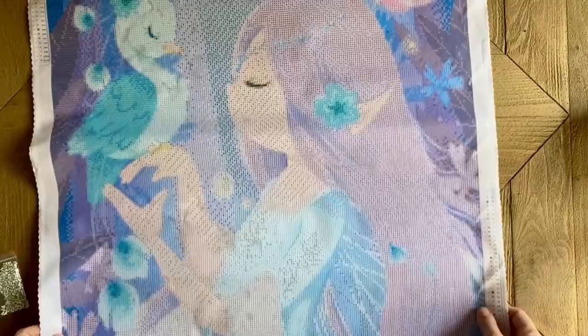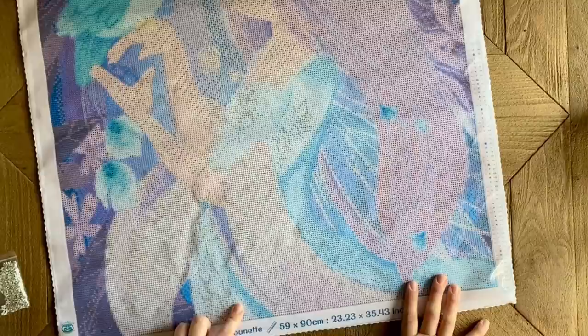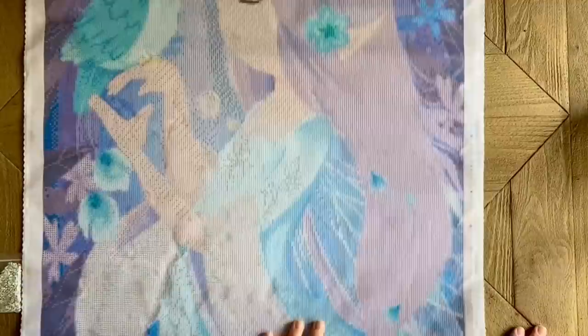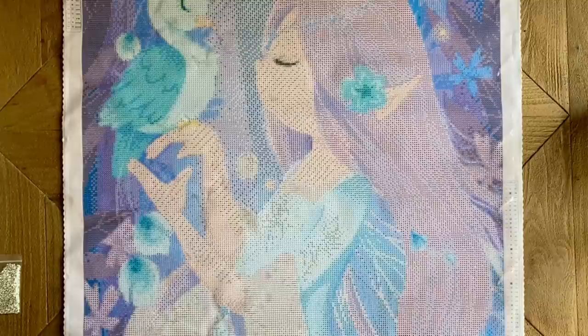So let's take a look here. I see it sprinkled a little bit through here. This is in the bottom of her dress. Yeah, coming down through here. Over here, okay. Here as well, yeah, it's kind of outlining just a little bit. There's a chunk over here. There's a little sprinkled in her dress as well here.